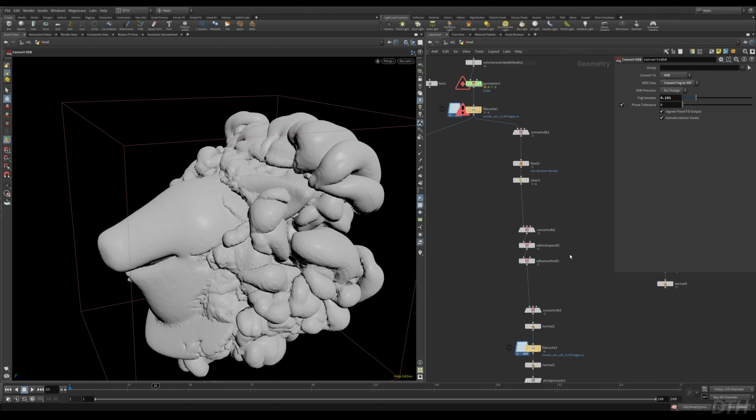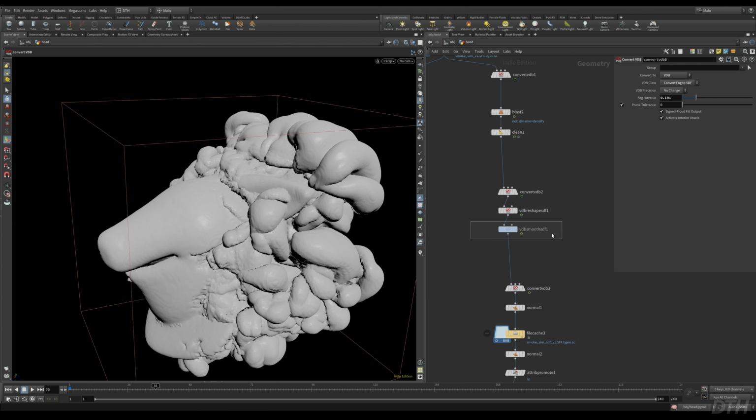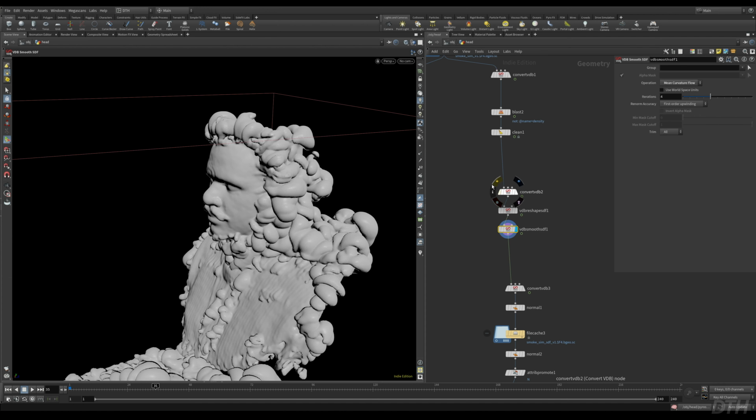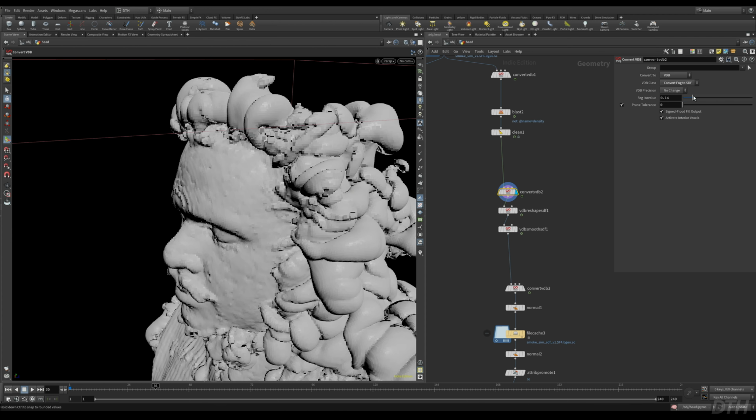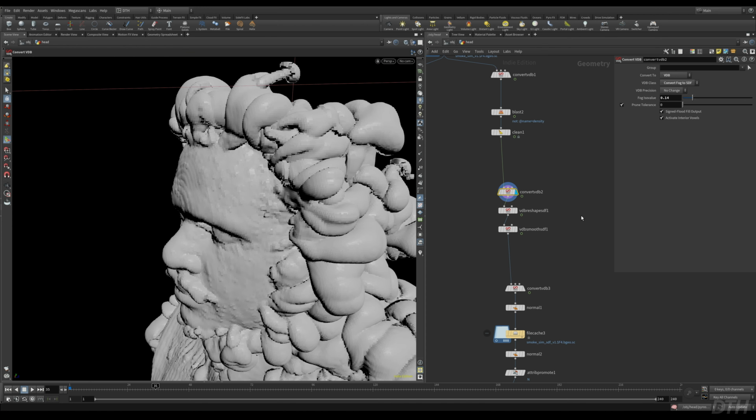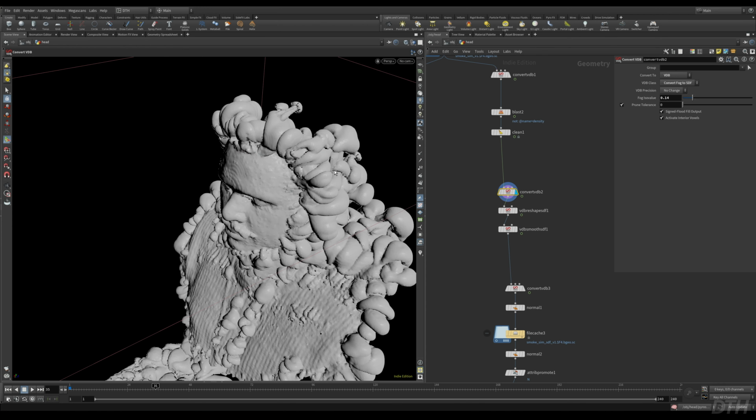But for instance, let's go back over here and look at my face simulation. It'll just take a second to cook. So if I go to the convert SDF here and I set the ISO value way down, you can see we get kind of this more balloony type of smoke.